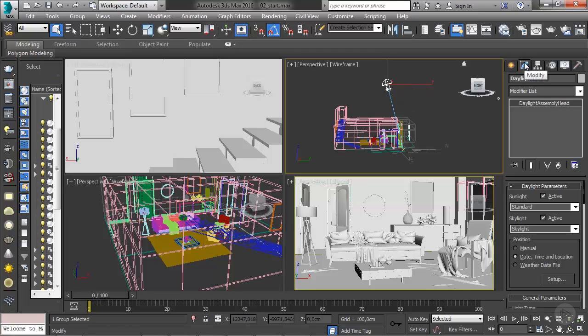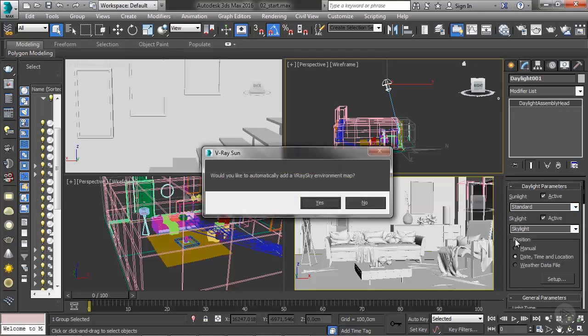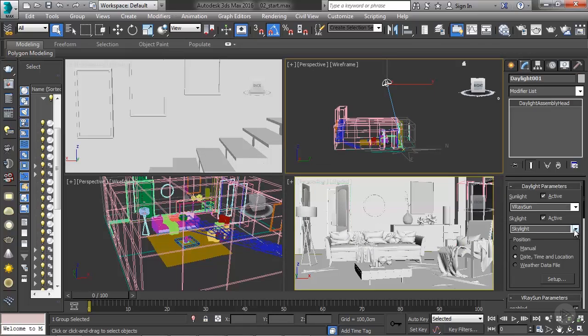So back to the Modify panel, I'll change the sunlight to V-Ray Sun, and it's going to ask me to create an environment map. We are going to use an HDR as an environment, but just for the sake of the test render, I'm going to click yes. For the skylight, I'm going to use no skylight because V-Ray uses the HDR as the skylight.